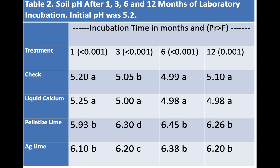1 month out, our check and our liquid calcium, 5.2, pelletized lime and ag lime, about 6. 3 months out, 5, 6.5, or 6.2, 6.3. 6 months out, 5, 6.5. We're getting a change in pH.